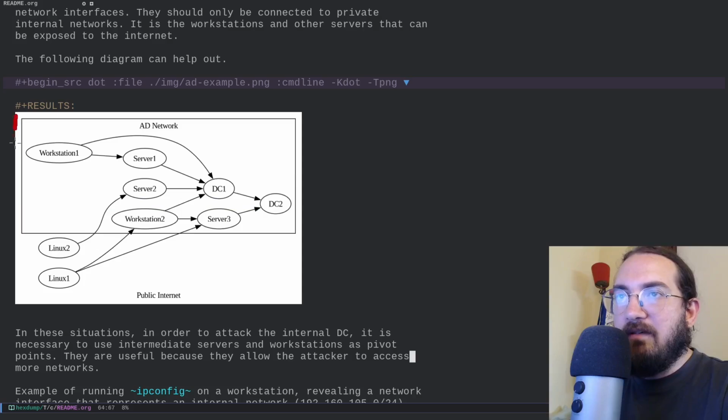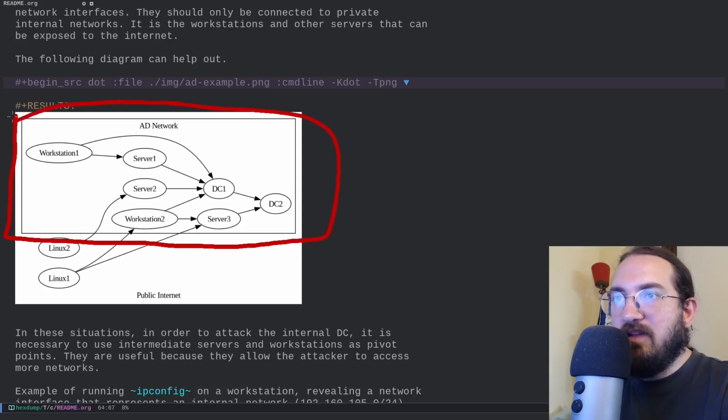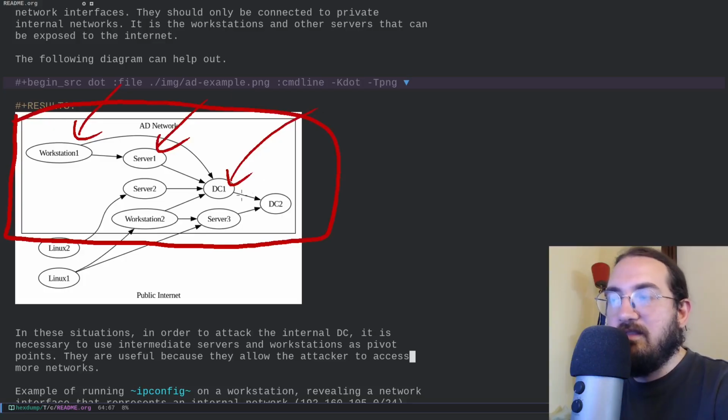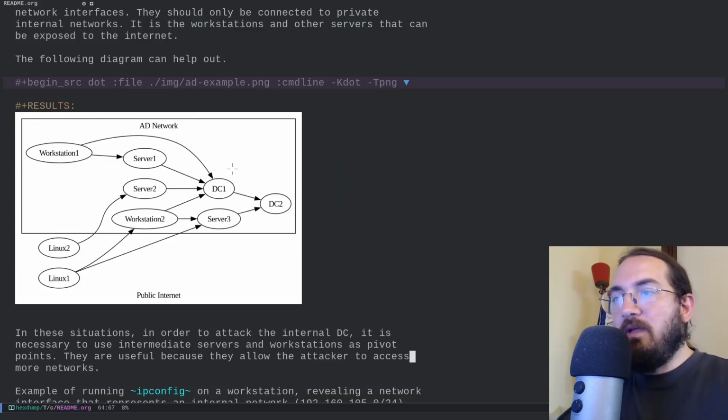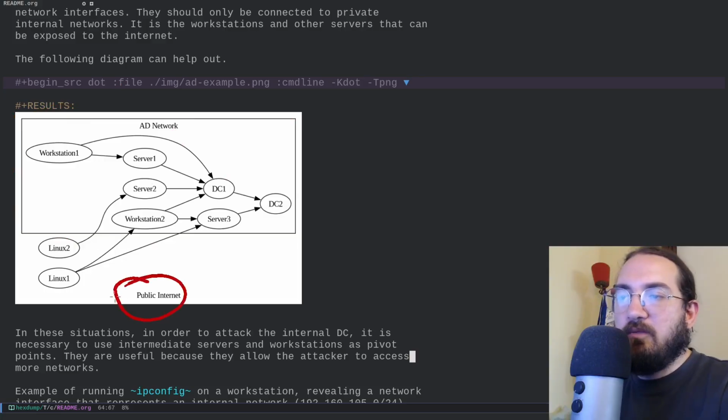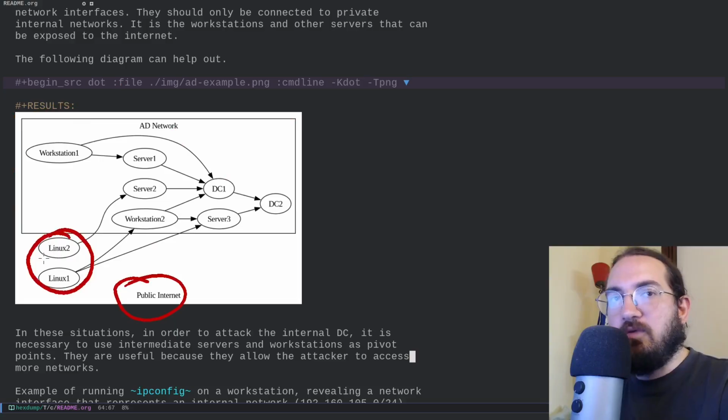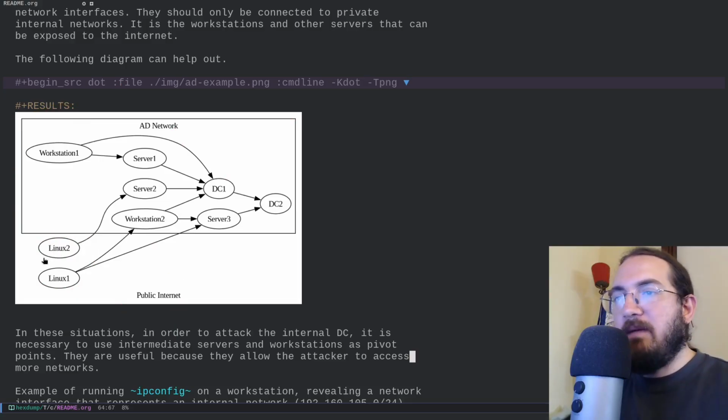So here we have a network made up of various elements, some workstations, some servers, and two domain controllers, DC1 and DC2. Then we have the public internet with all the hosts we can find on the public internet, and here I just highlighted two Linux machines. We can think of them as the attacker box or just a client machine that uses Linux.